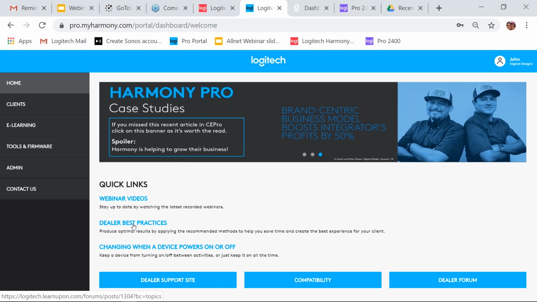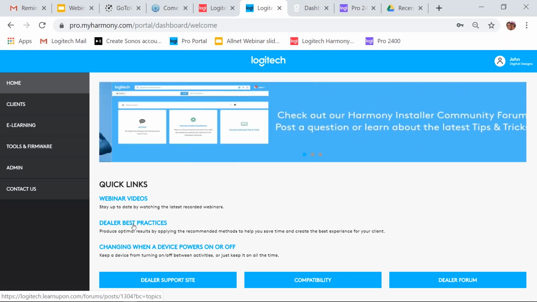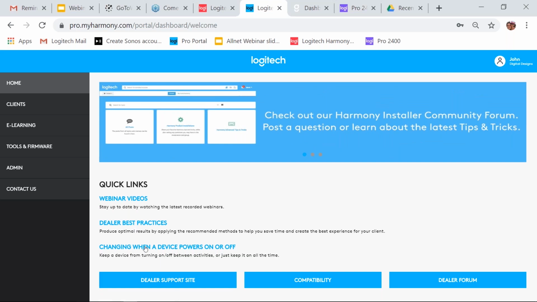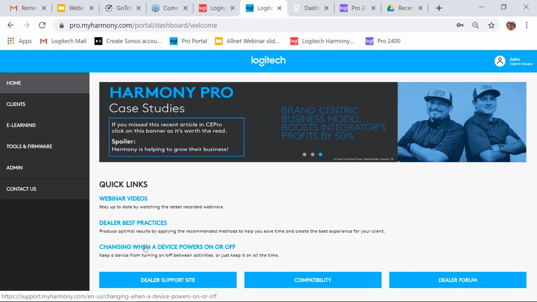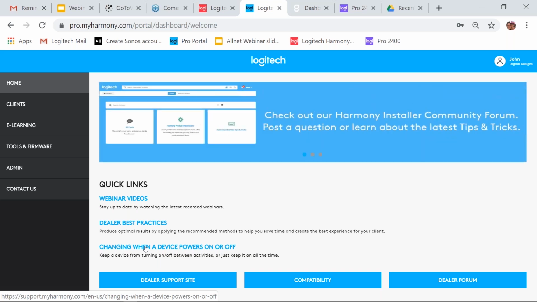A lot of installers are not aware that we have advanced power features, such as keeping the Xbox on between activities, because maybe they're playing Call of Duty, they want to quickly watch the game and then get back to their video game. We have these advanced programming capabilities, and this is just another article that really shows you how to get those settings programmed into your remote.